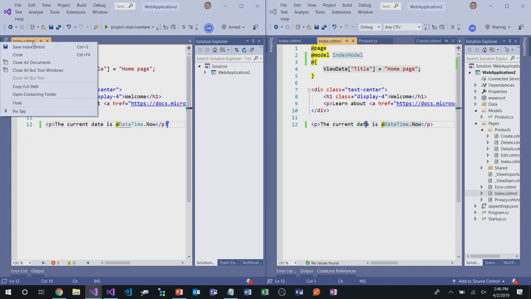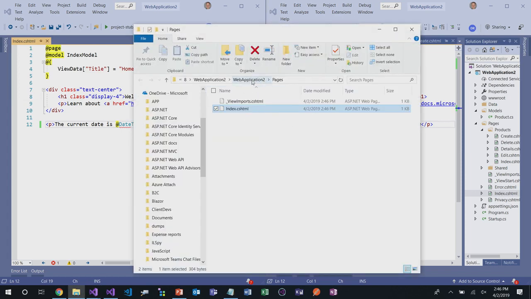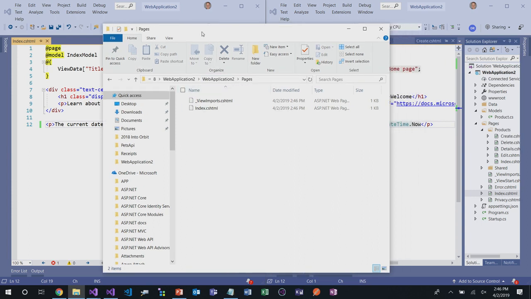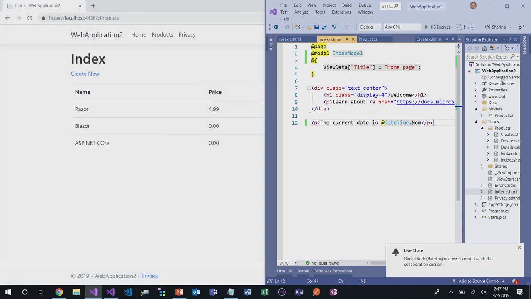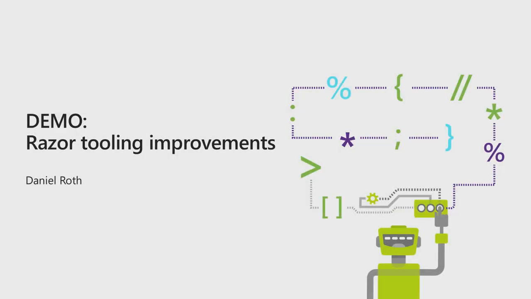Okay, and if I look at what's actually on disk in this guest Visual Studio instance that's joined the Live Share session, let's open the containing folder. You'll see that I've got nothing here. All I've got is this pretty much empty project and the files that have been shared with me so far that I've been editing. So I can write Razor code and get C# completions for a remote ASP.NET Core project that's using Razor. That's pretty cool. So that's Live Share. Let's go ahead and leave the session and shut that down. There we go. Okay, so there's some of your new Razor tooling features in Visual Studio 2019.